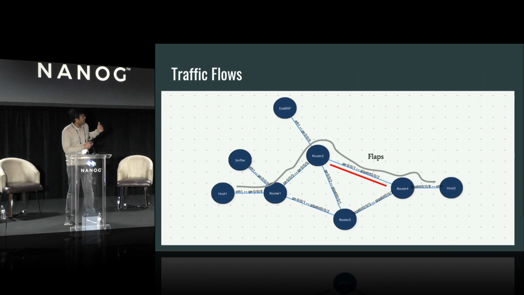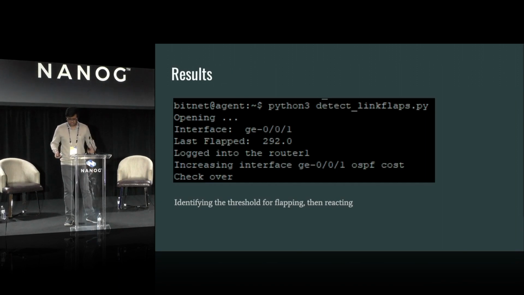Let's say R1, R3, and R4 is the normal flow. You use the exception traffic to make it go through R1, R2, and R4. However, let's say you have consistent flaps happening between R2 and R4. You try to mitigate it as far as possible, but you're still hitting the same error, because your production traffic is going to take a hit if there's a flap. So this is what we try to do.